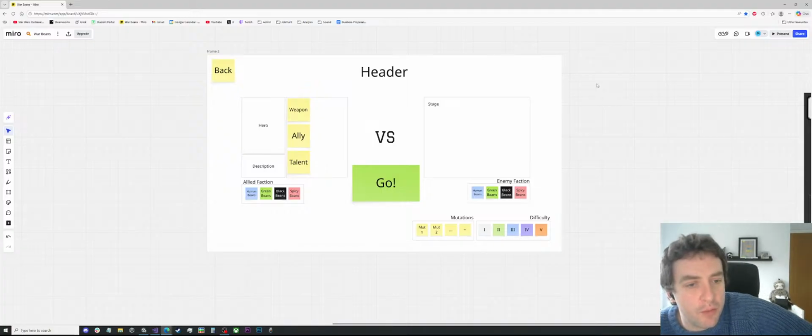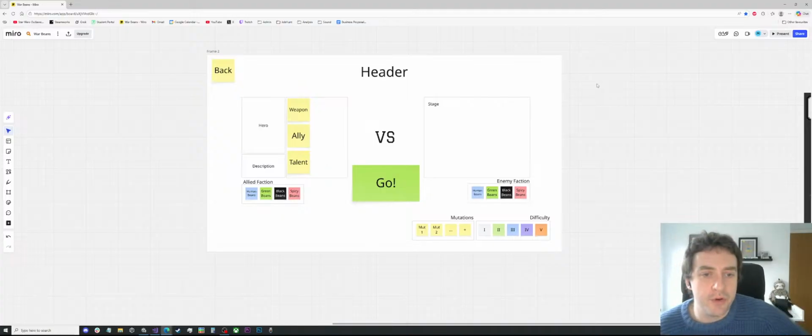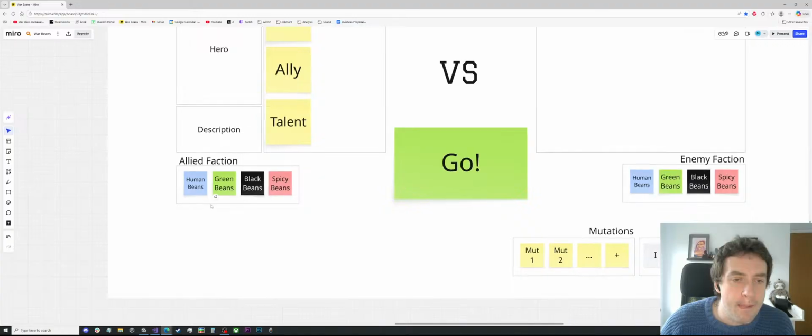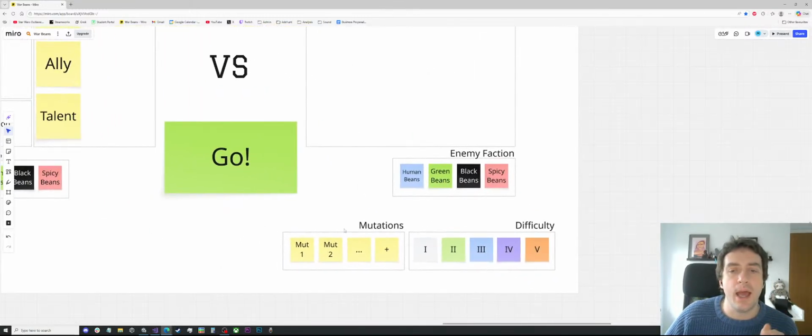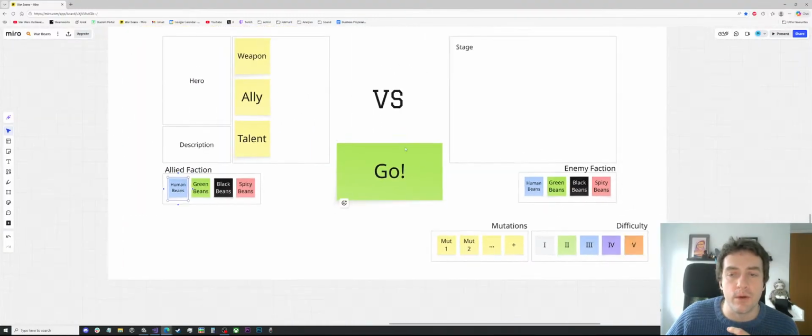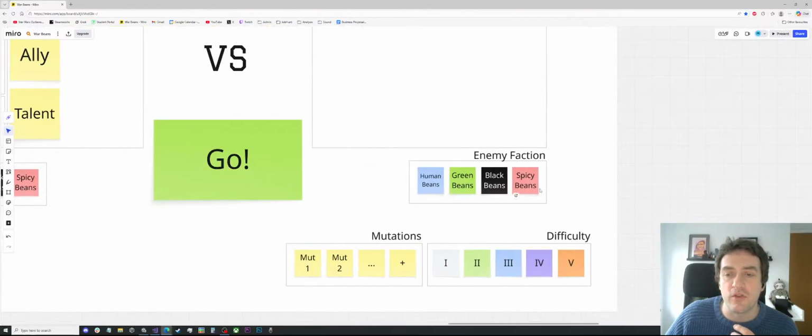Let's say I wanted humans and green beans versus black beans, which would be a story that would actually happen in the story: humans and greens versus blacks and spices. These would just spawn as if they're enemies. So if I'm playing as the green beans, the humans would spawn in just as if they were enemies, and scale up as if they were enemies. And same with the enemy faction.